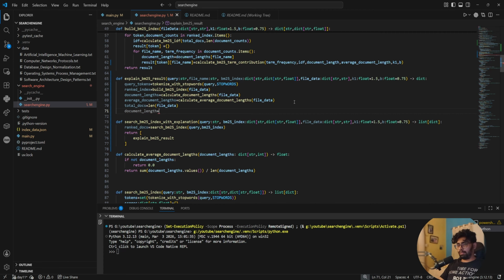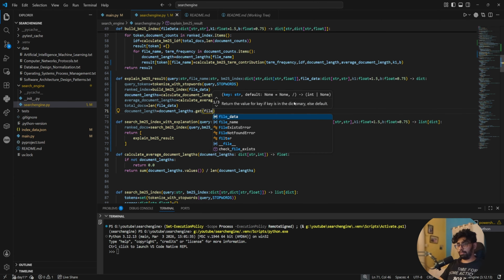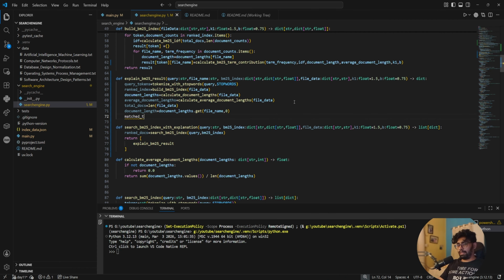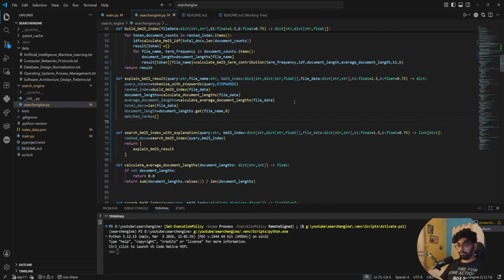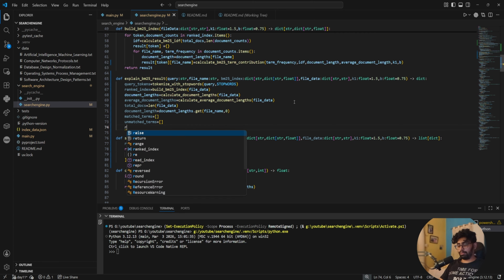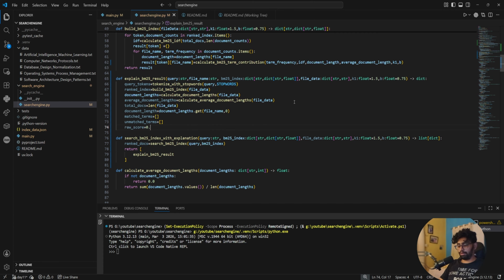Document length will be document length dot get, the length of that specific document, and if it is not there, then just take 0. Match terms, we will also show the match terms and the unmatched terms. And the raw score, so raw score equal to 0.0.